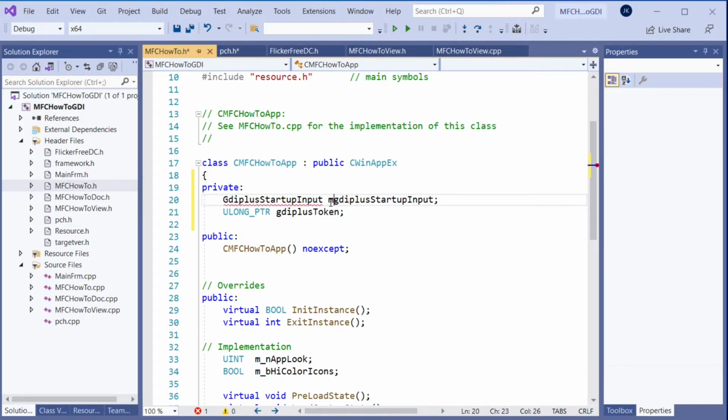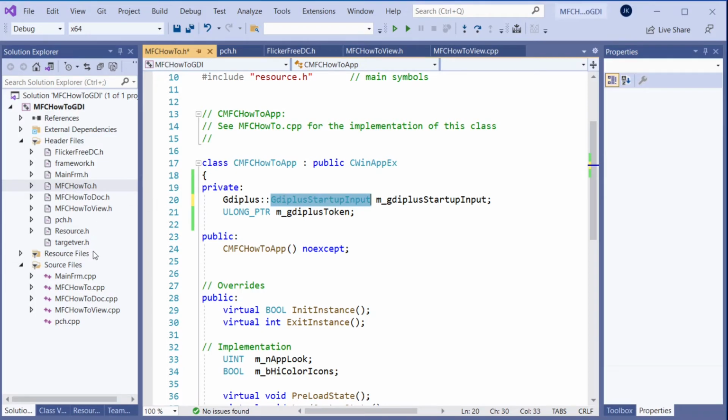I will put an M in front, normally. This is how I do this. So I'll add that M there. And now I need to put this one here. Because it's under this namespace, we need to use this one everywhere where we use these GDIplus classes.